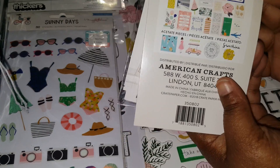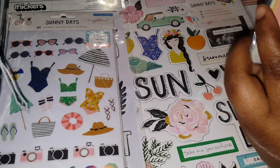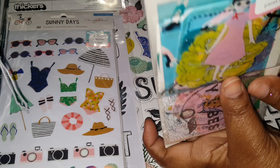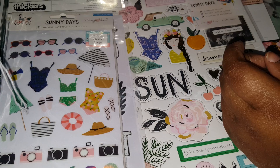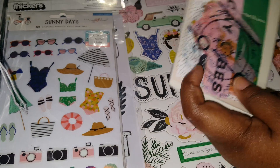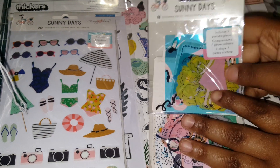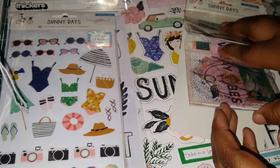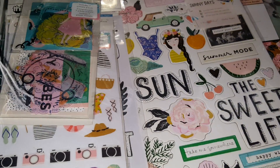I love acetate die cuts. I'm not going to pull them out because that would just make this video longer, but you've got your girls. Let's pray those are sunglasses — yeah, she has sunglasses, because these look like two black dots for eyes, which was kind of creepy. But yeah, this is the ephemera for Sunny Days. Can't wait to start crafting.